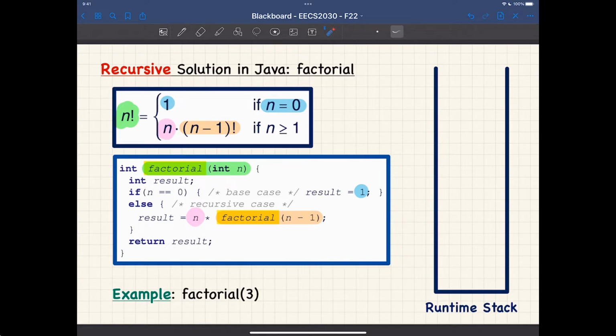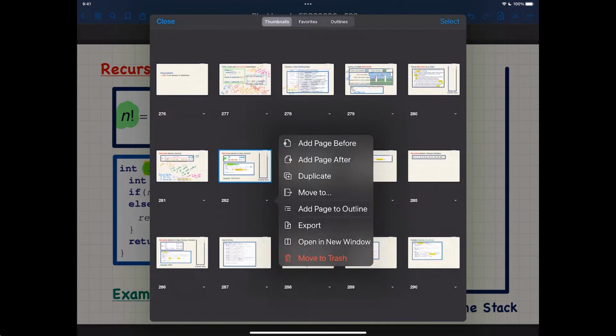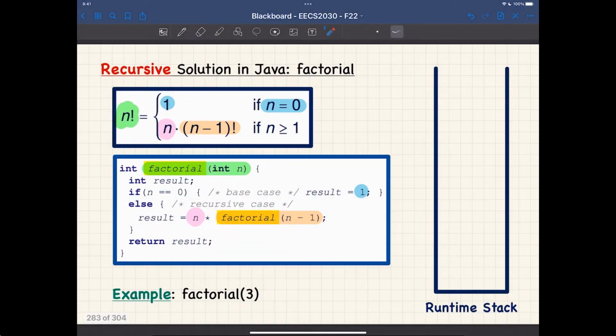Just one more moment, and then we'll start tracing it. The example we're going to use will be factorial 3, which is rather simple. To make it clean, why don't I just start with a clean page over here? And I'm just going to wipe out the highlight.